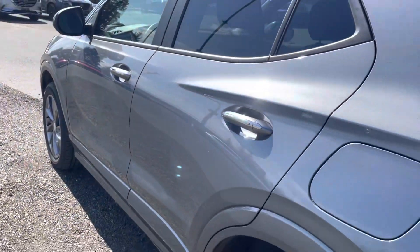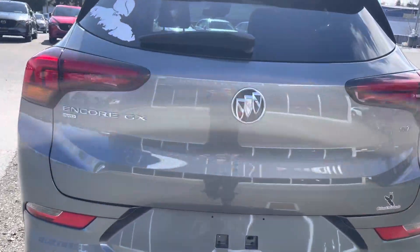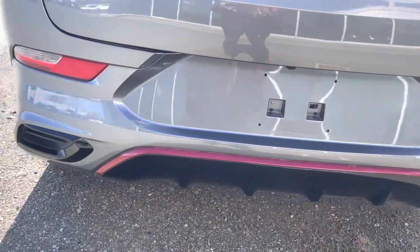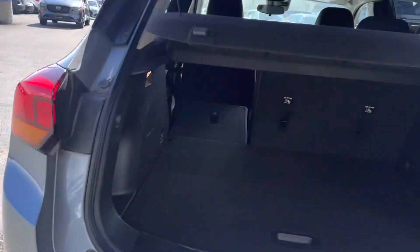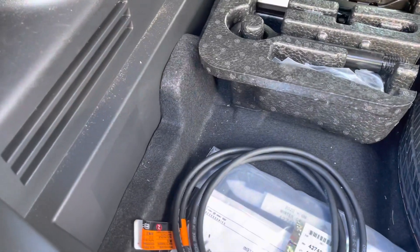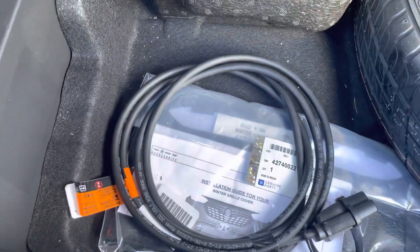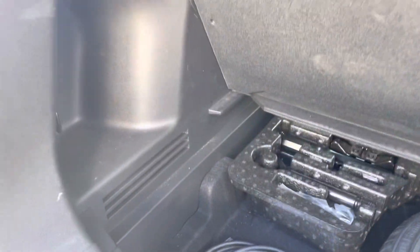These rear seats are gonna fold right flat — the other side does the same. Going around back, you've got wraparound taillights and beautiful red accents back here too. There's our owl. You've got a cargo cover to hide anything you're putting in the trunk. The floor is removable so you can drop it down a level to get more headroom — perfect if you have a dog. There's the cord for the block heater, your spare tire, and all your tools. More storage too.